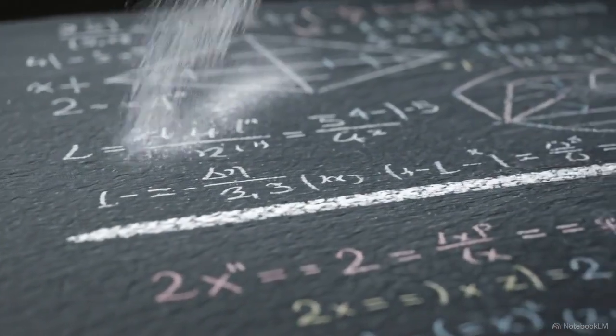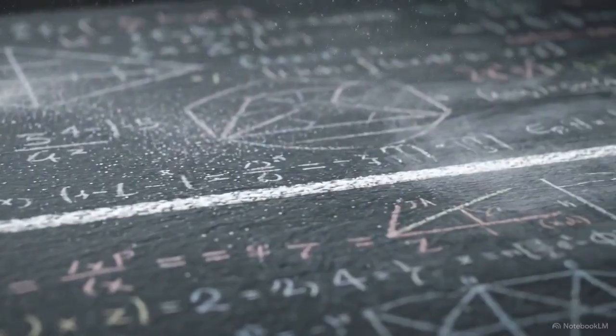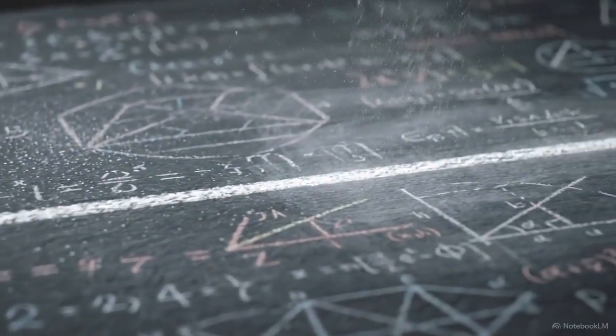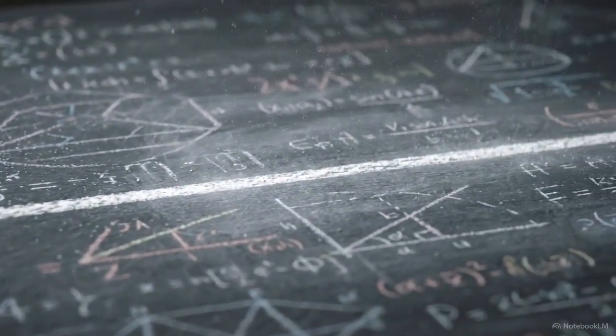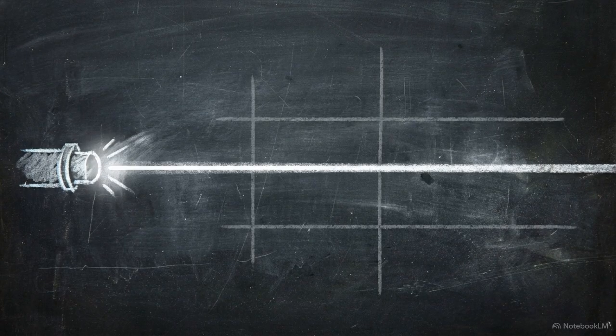We perceive our reality through 3 dimensions of space. In this intuitive model, the vacuum is an empty container, a silent stage where physical objects interact. Standard physics defines light as a wave or a particle moving through that void. It is a messenger, traveling from a source to an observer without altering the space it passes through.